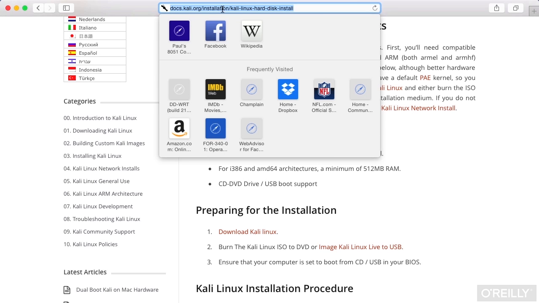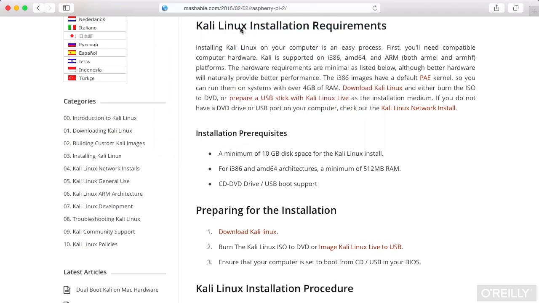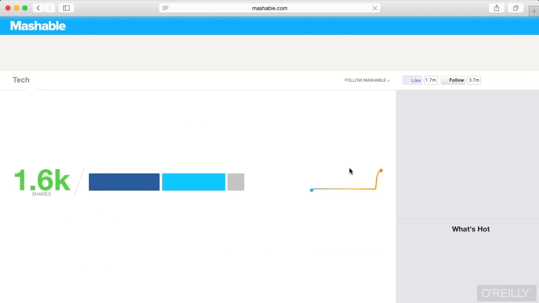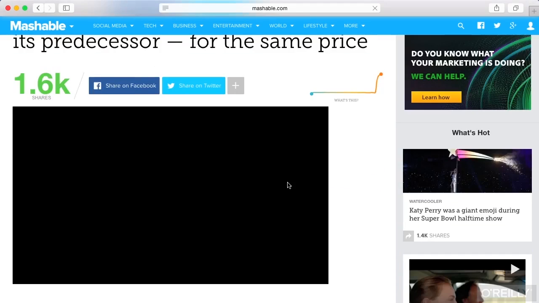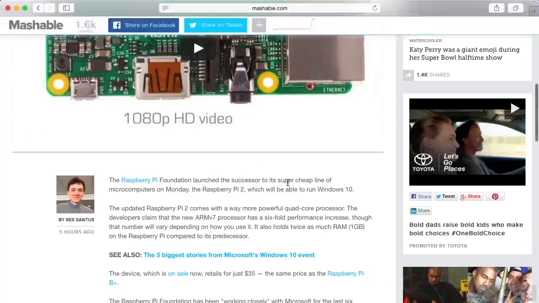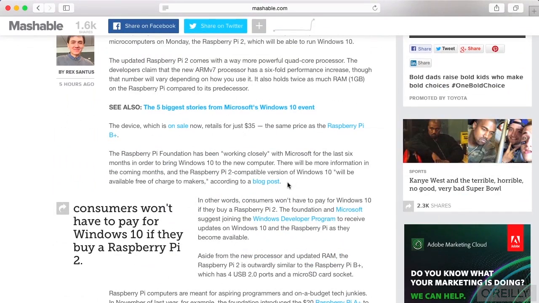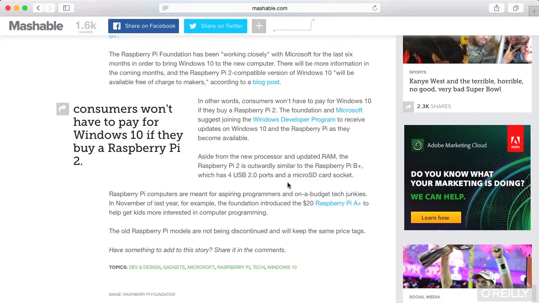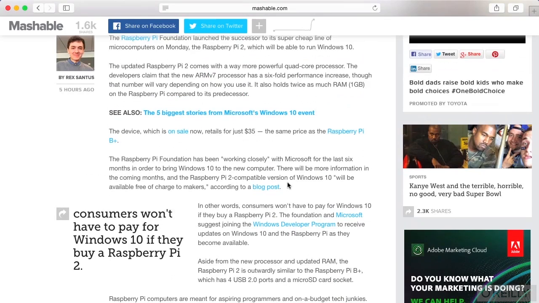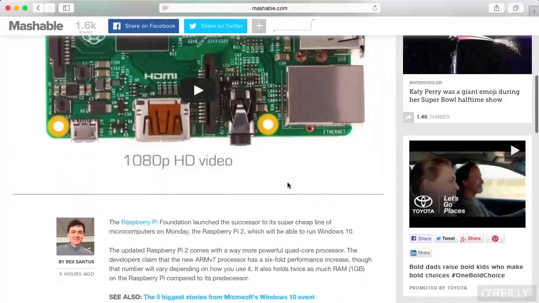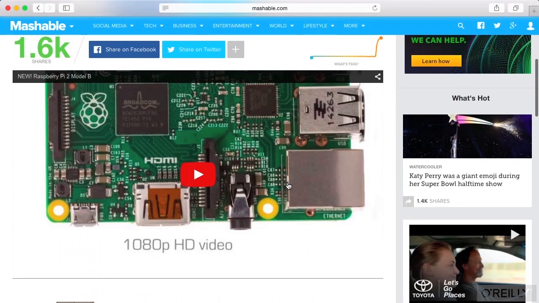Now, another little computer that you can take a look at is the Raspberry Pi. Raspberry Pi is a very small, very cheap computing device. It's about $35 if you just want what's essentially a card. And for a little bit more, you can get a case to go along with it. And then you can get Wi-Fi and Bluetooth. That will give you pretty much everything that you need in order to do some of the work that we are going to be doing. The new Raspberry Pi will actually run a copy of Windows 10. You can also get Kali Linux for Raspberry Pi, as well as some other versions of Linux if you want to do that.